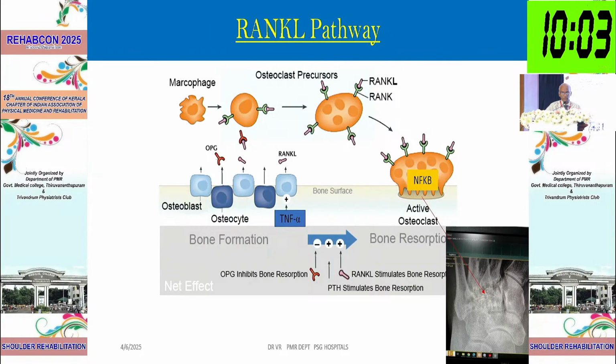The pro-inflammatory cytokines, the tumor necrosis factor alpha, stimulate the osteoblast, the immature bone cells, to release RANKL. The abbreviation RANKL stands for receptor activator nuclear factor kappa B ligand. It is looking for its receptor. The receptors are found over the surface of the immature osteoclast. That's called RANK, receptor activator nuclear factor kappa. When the RANKL attaches itself with the RANK, changes happen inside the osteoclast. It releases nuclear factor kappa B and it becomes a full-blown osteoclast. Osteoclast causes the osteolysis.